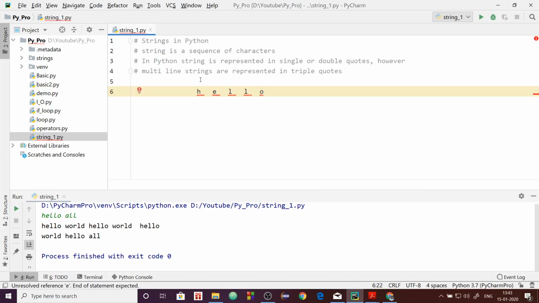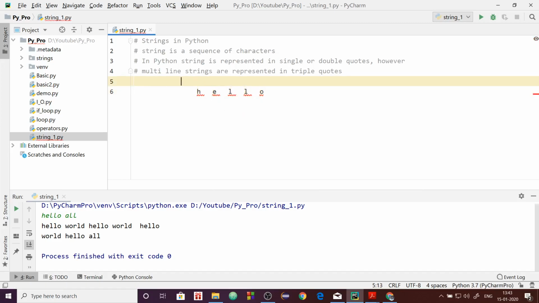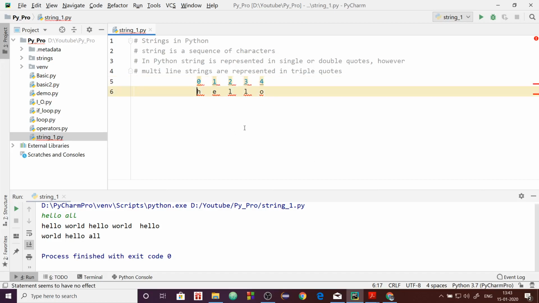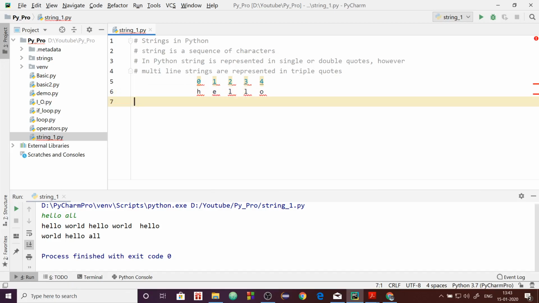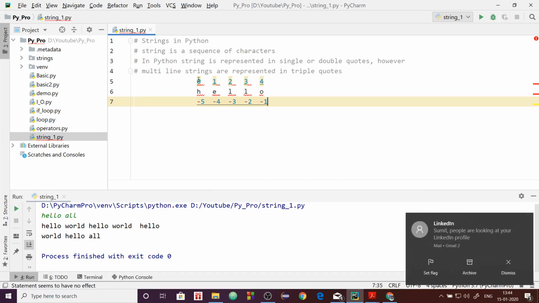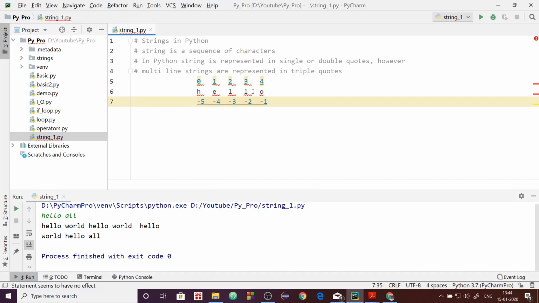Now if I talk about indexing, then one is the positive indexing that is provided by all programming languages, and also in Python we have negative indices starting from like this. So see it carefully. Here H has index 0, E has index 1, L has index 2, L has index 3 and O has 4. It's just like an array of characters in C.